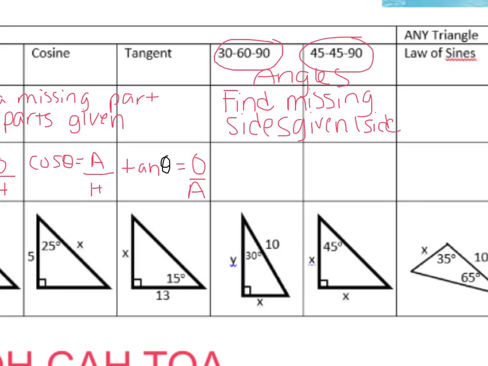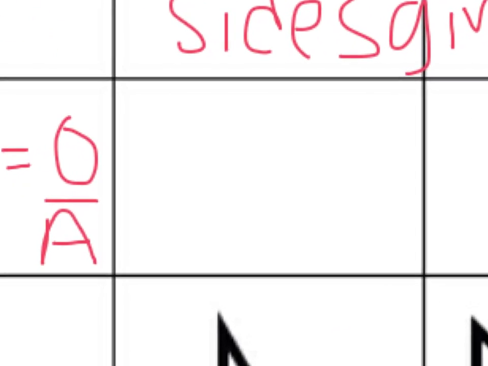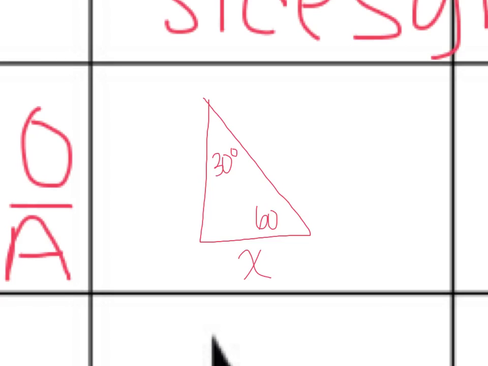Okay, so the relationship here, I'm going to zoom in a little bit more just to make it a lot easier for me to write. So in a 30, 60, 90, if I have my triangle like this, the short side that is always opposite the 30-degree angle is going to be x. To get the hypotenuse, which is opposite the 90-degree angle, I'm going to multiply by 2. To get the long leg, which is always opposite the 60-degree angle, I'm going to take x and multiply by root 3. So if you have the short side, it's easy. You just multiply. If you don't have the short side, that's when you have to work backwards.